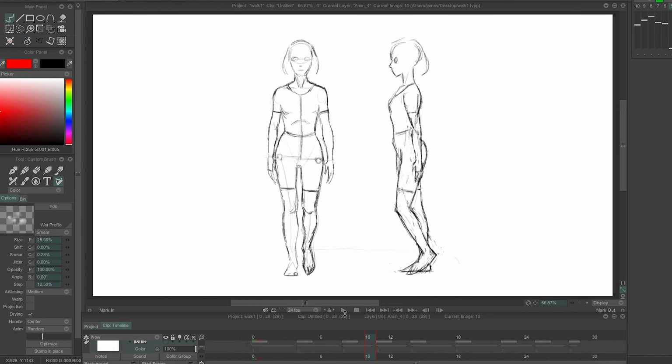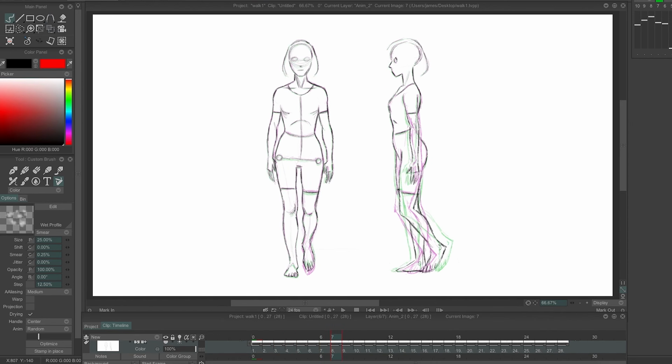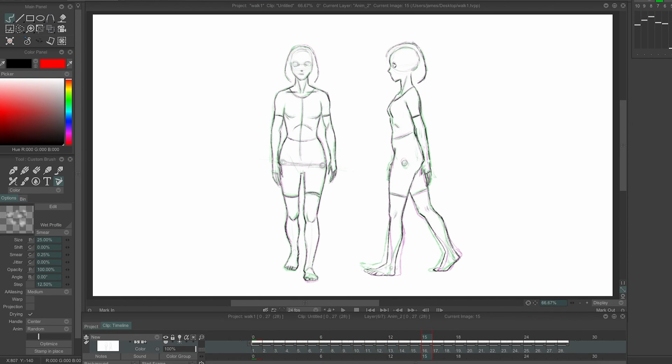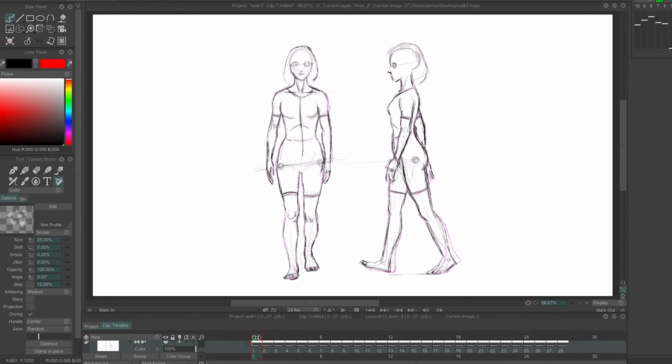All right, so I'm going to in-between this, and to do that, I'm going to follow the same kind of rules as I was doing for the other walks, where I'm really concentrating on spacing, making sure that I am favoring the right things, arcing the right things, and making sure that I do that cushion where right after the contact she still remains down, or she goes down for one more frame before she starts to come up.